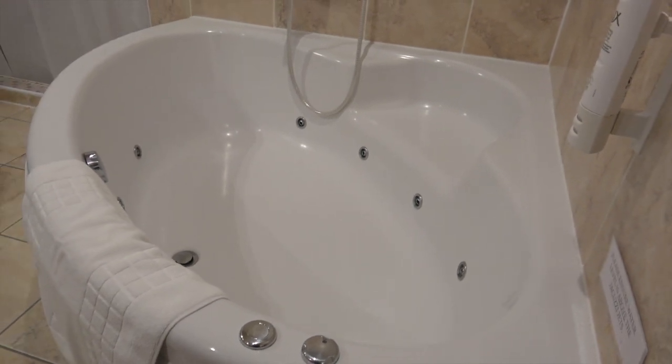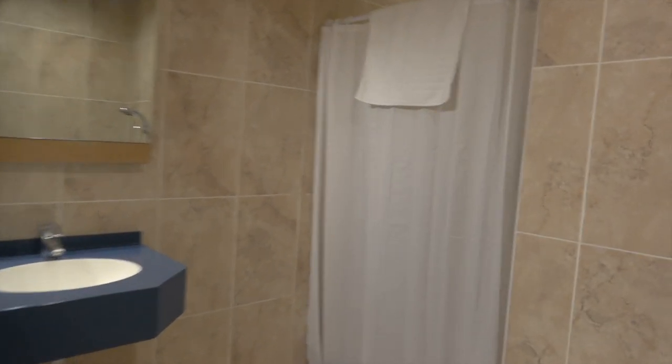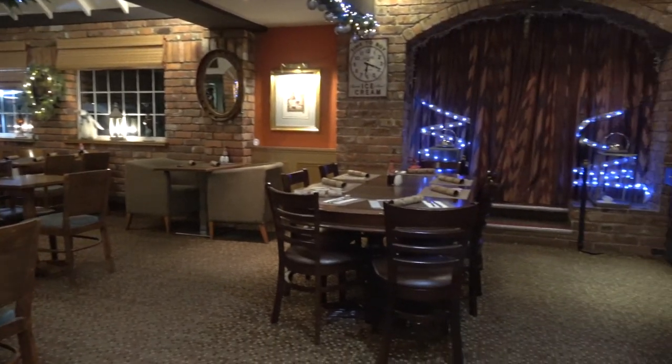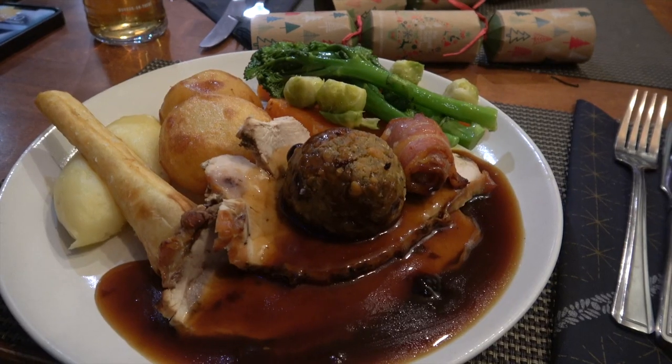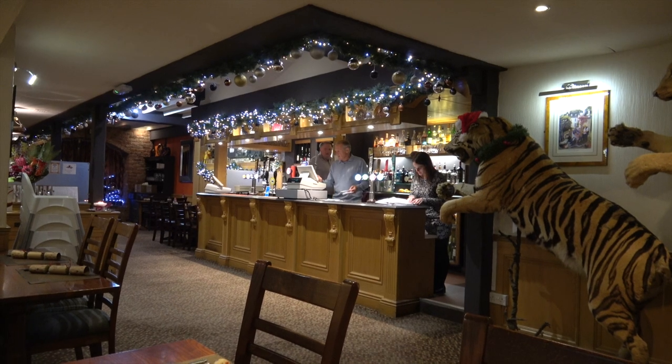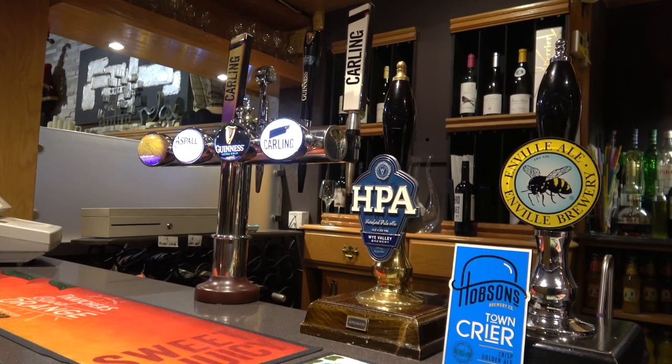There's a nice walk-in shower — room for two, maybe even three! Just in case my husband is watching, I didn't share my shower with anyone else, nor the jacuzzi bath as it goes. It was a nice way to relax after a hard day of filming and flying. The place is very modern, staff are welcoming, and the food is high quality. If you're planning on staying here during the week, word of caution — you'll probably have to book because the rooms are apparently very popular with golfing parties.